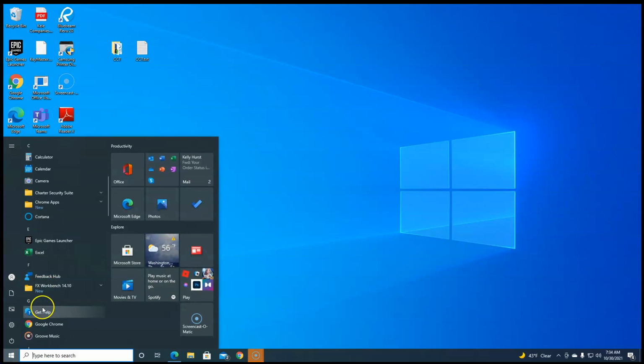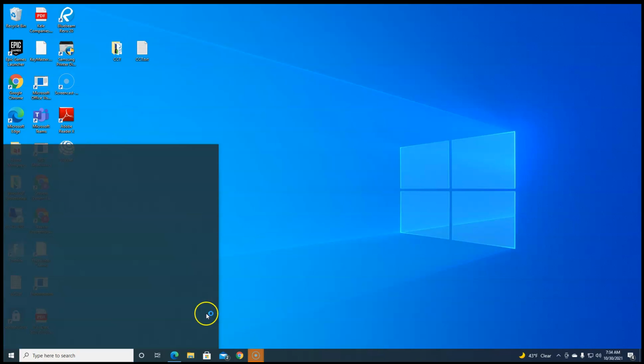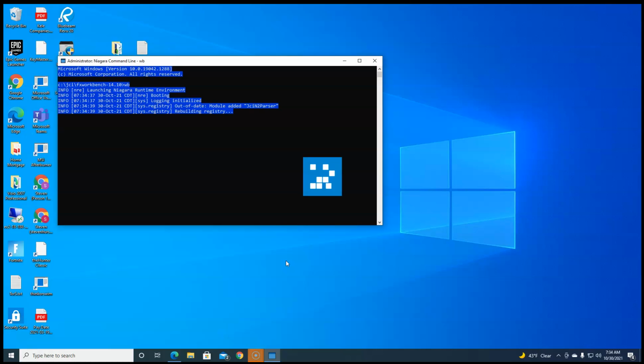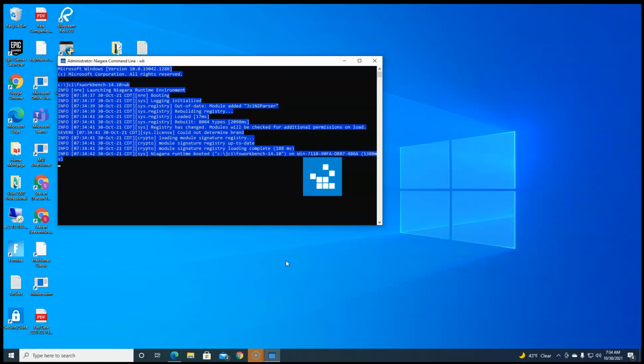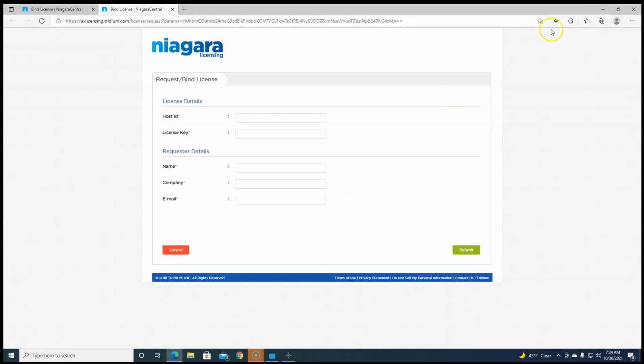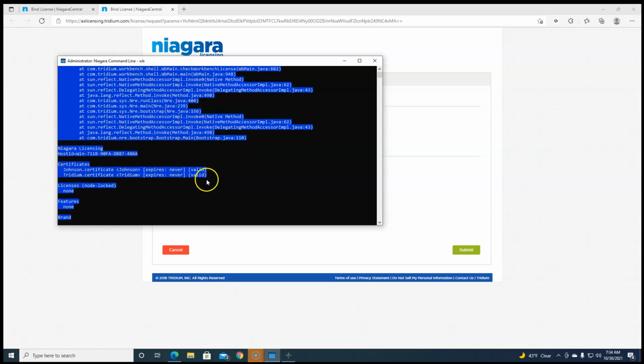Well, you go in here. You can do it multiple ways. You've got to open up console. And then the easiest way, you can hit workbench, WB. And that's going to try to log in, and you're going to get the same web page that pops up. But if you go over here in your console, here's your host ID, right here.